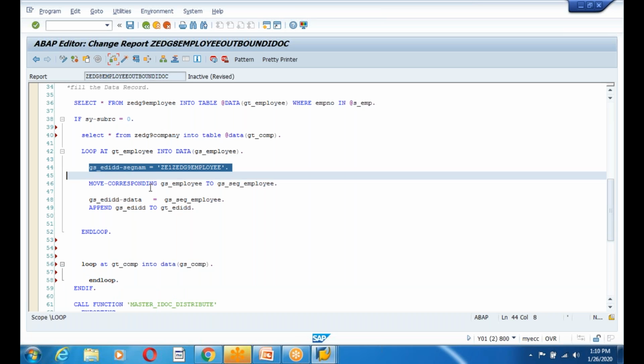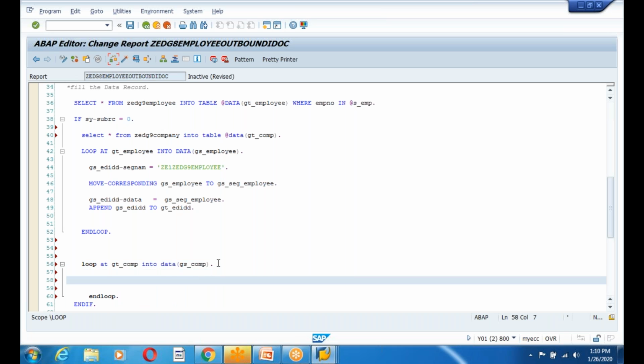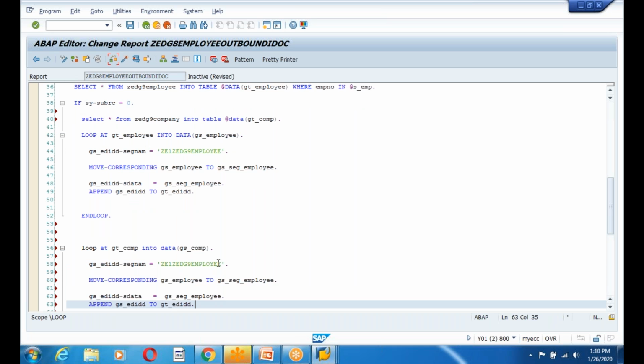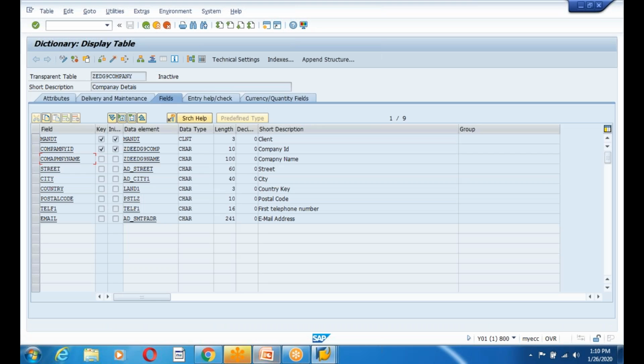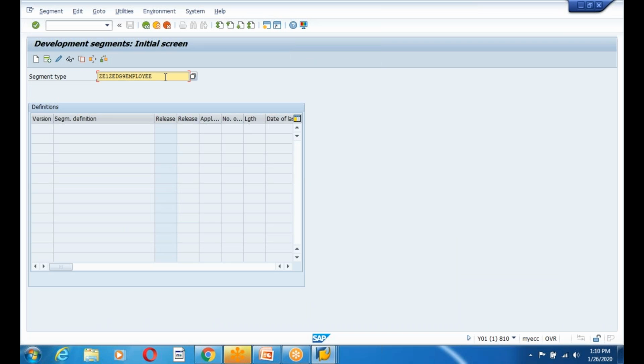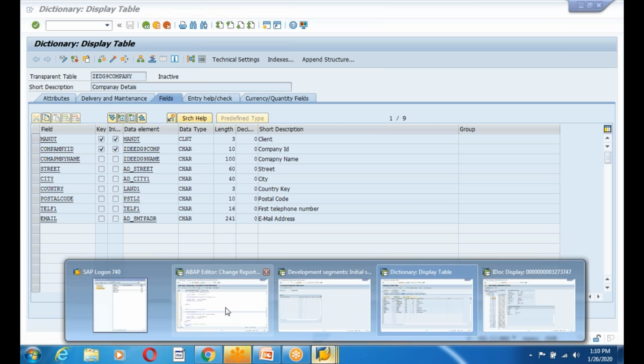Same code, guys. Simple. Control C. The only thing that will change is the segment, the company segment, which you need to pass. This is the company segment. So pass the company segment. Always you need to pass it in caps only, guys. If you pass small letters, it doesn't work.